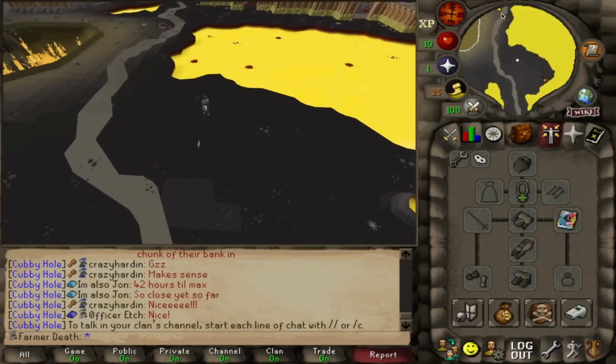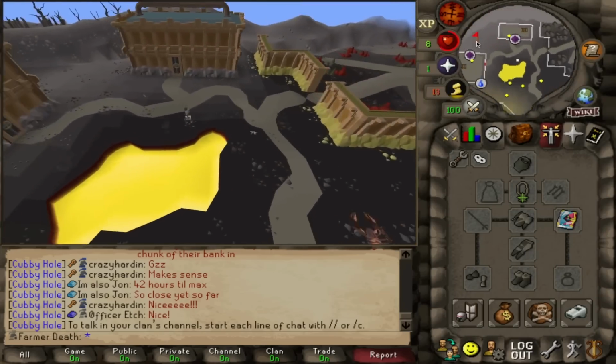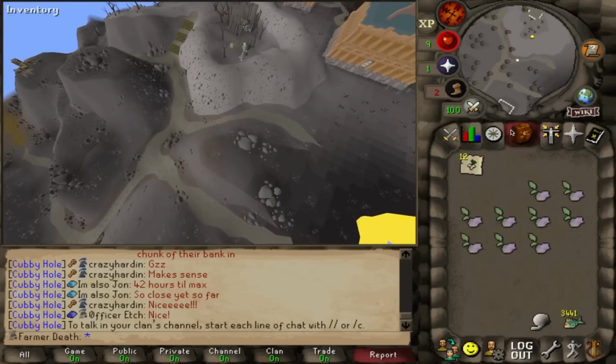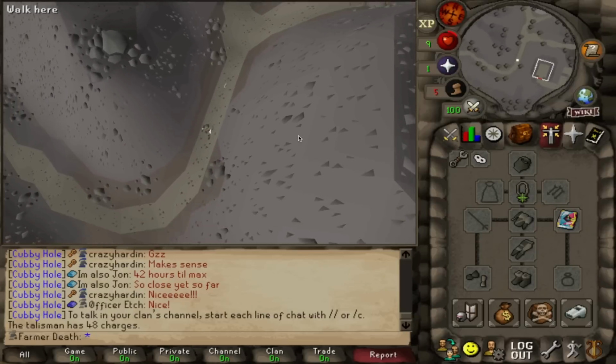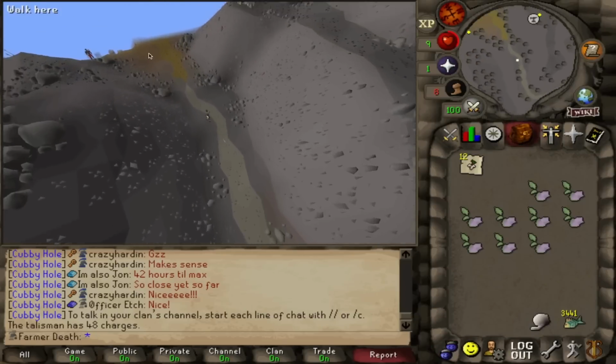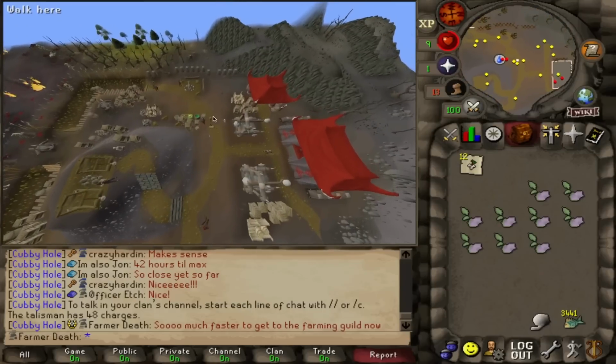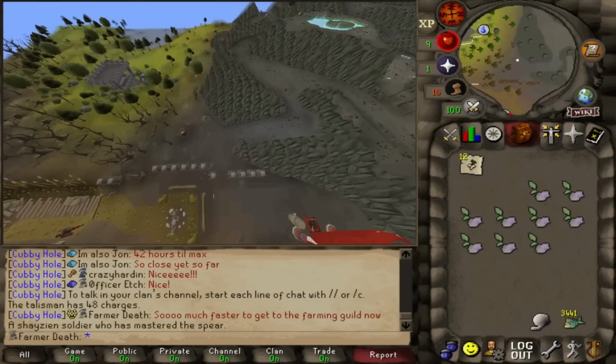So just to showcase how good the Xerax is for the account, this is me running from the Inferno teleport spot, which is in Lovakengj, all the way to the Farming Guild. This is actually literally twice as fast as my previous best teleport location, which was the Tithe Farm, in order to get to the Farming Guild. So this is going to save me literal hours over the course of this account.